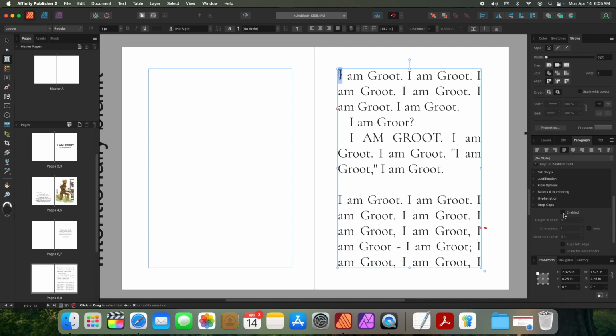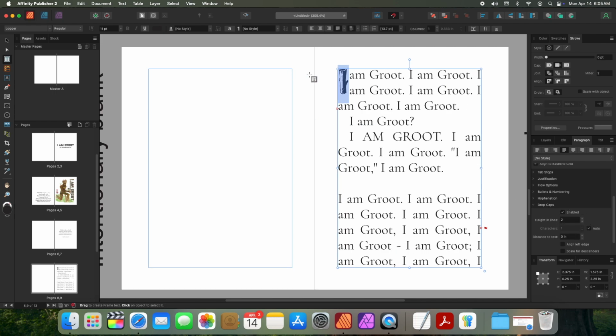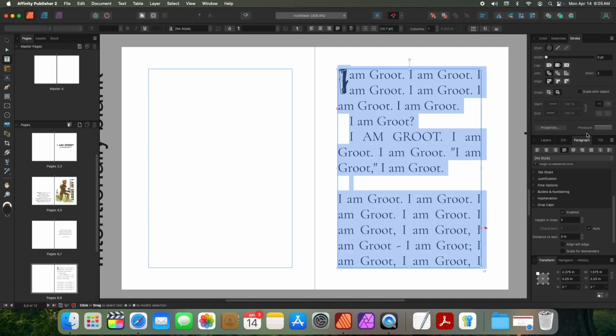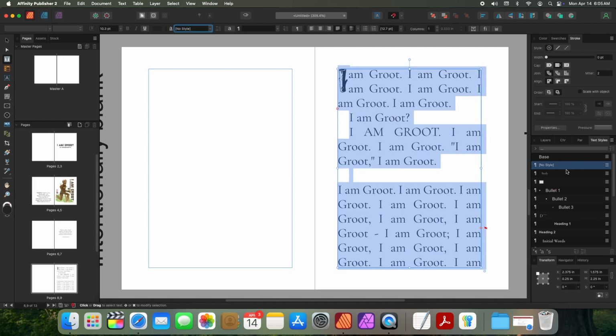So here you can enable your drop caps. I'm going to change this down to 1 line. Typically, I would like 3 or 4 or even 6, but because this is such a small bind, we don't want to use that. And I am just realizing that we never changed the font size. So let's go over here real quick, back to text styles, and we're going to change this to 10.25.